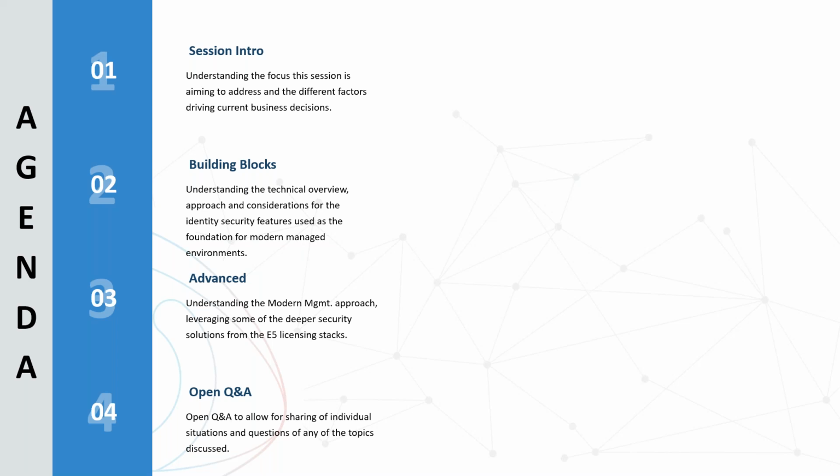So just a quick highlight of what we're going to be looking at today. We're going to start off with a quick session introduction, just to highlight some of the different technologies and some of the approaches in terms of Microsoft strategy towards this. Then we'll go across some of the building blocks, so the types of technologies and areas that you start to look at to gain some benefits across this. And then we'll dive a little bit into some of the advanced, more E5 licensing stacks of technologies and where you can grow and build on the security solutions for your organization. And then we'll move into very much an open Q&A.